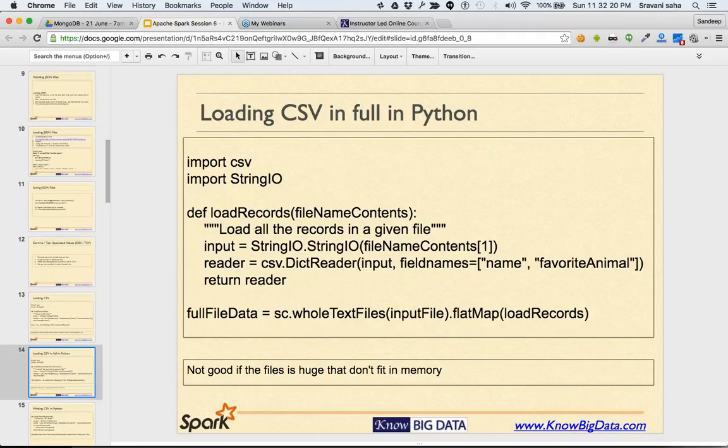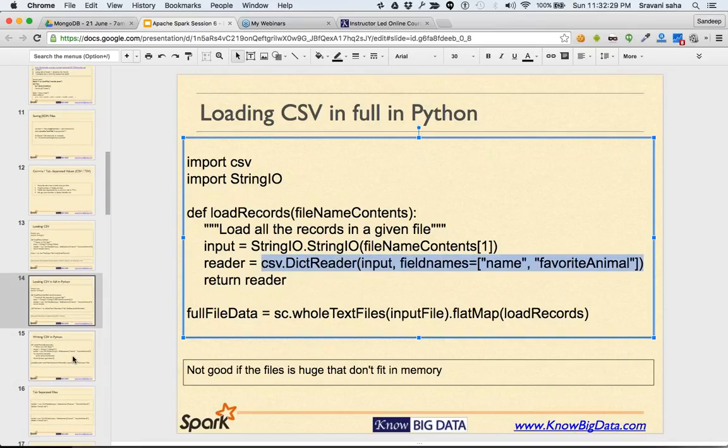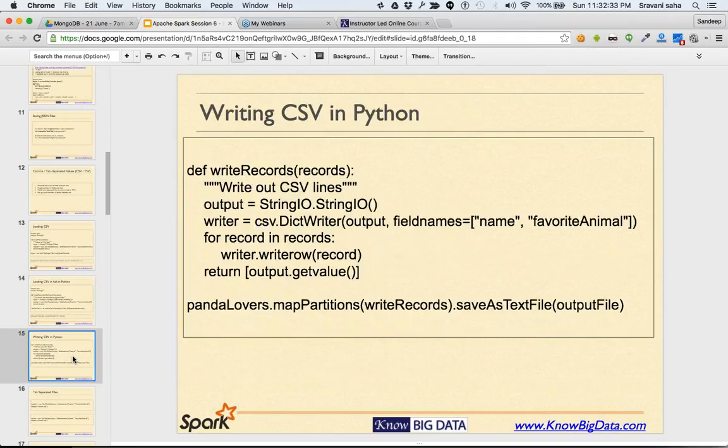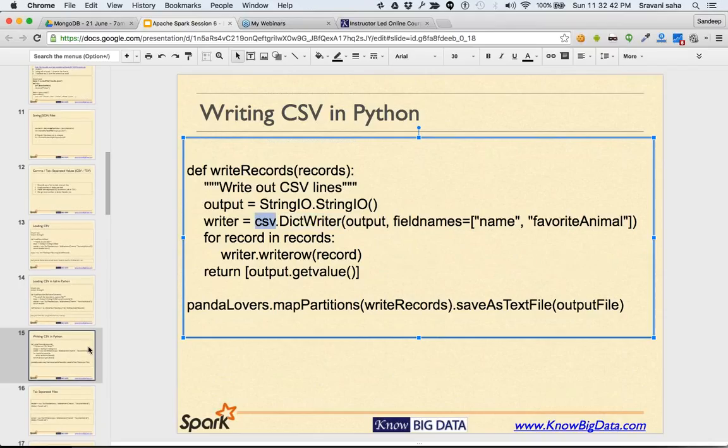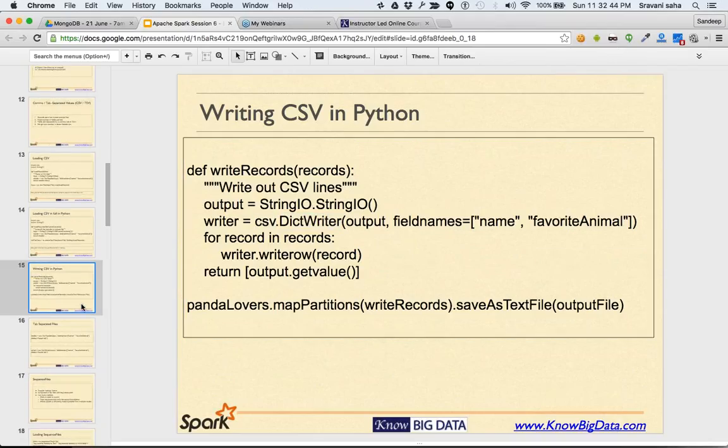That's how you can load the data in CSV. Again, here also we are using the same library to convert the CSV data into an object. Similarly, we can use csv.DictWriter to save the CSV data. You should try all these examples.